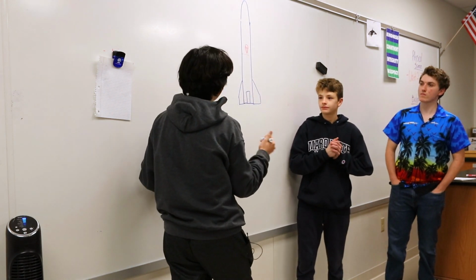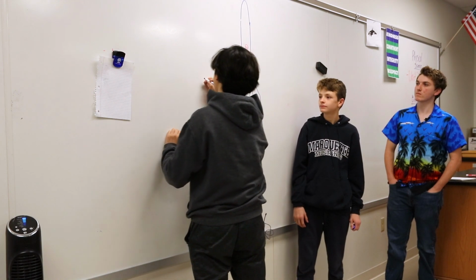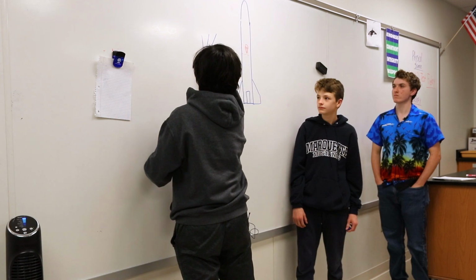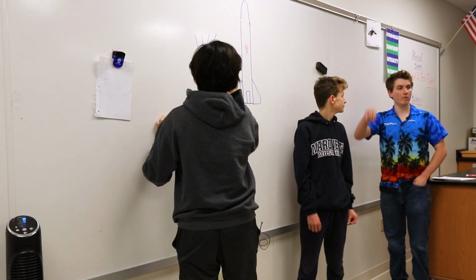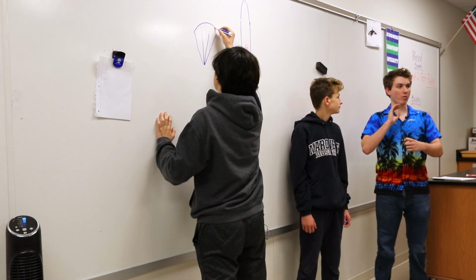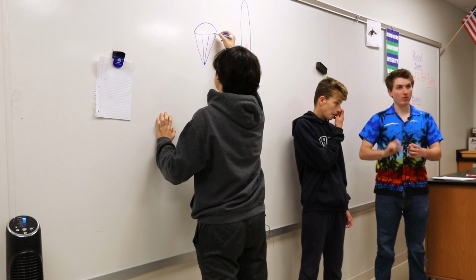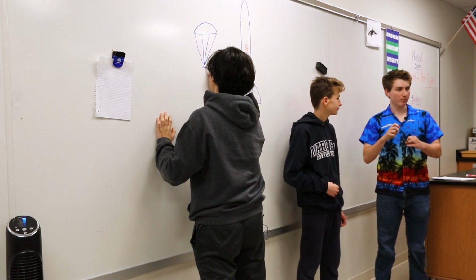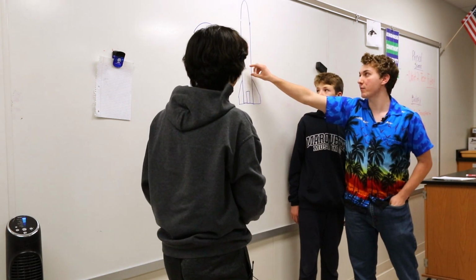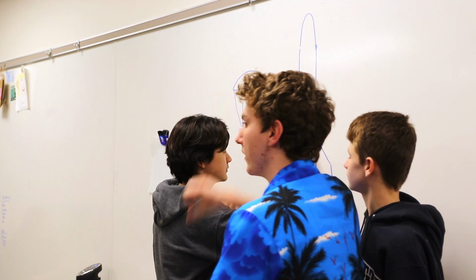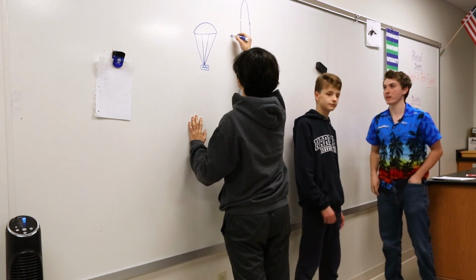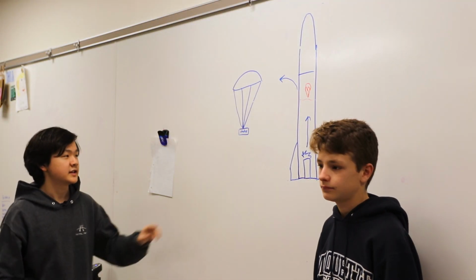So when it's deployed, what happens is it comes out of the rocket, right? And this can be accomplished by a variety of means, but it's generally ejected by the motor. So within the motor, there's a small charge called the ejection charge. After the motor burns, which is just over a second, a little material burns, which acts as a timer. And then a small explosion happens actually inside the rocket. Not the stuff that pushes it up, but inside of it. This separates these two sections of the rocket, so the parachute can come out and fill up with air and then slow it down, so it can come down safely. Yeah, so that's what happens.